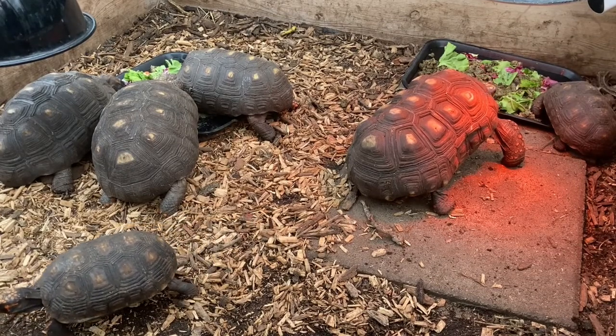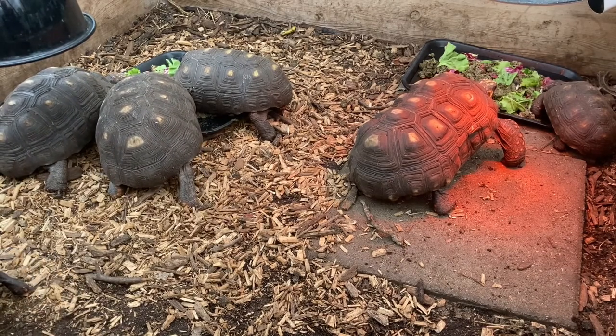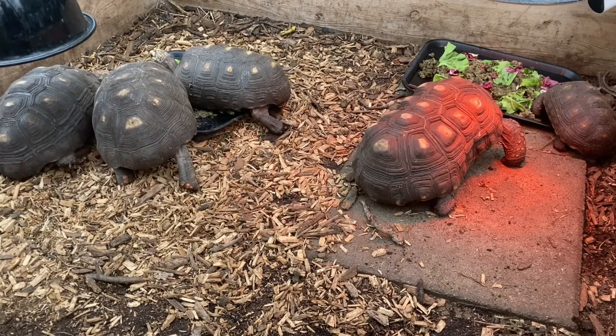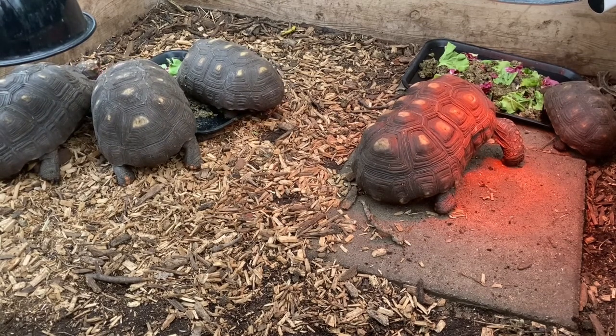I don't feed them every day. They did not eat yesterday, especially in the winter time when it's cooler. But they get fed about 3 or 4 times a week, give or take. If it's a cloudy day and nothing heats up in the greenhouse, I'll skip that day, obviously. But generally speaking, 3 to 4 times a week.